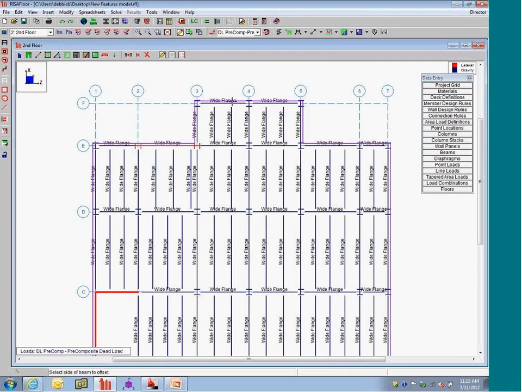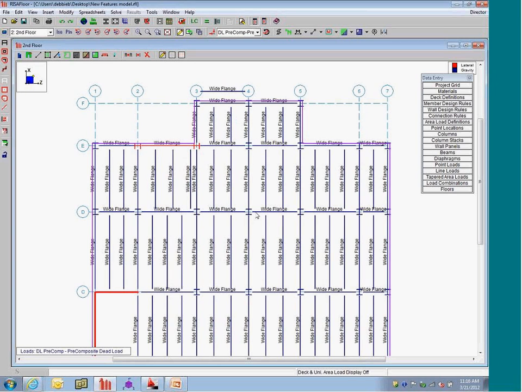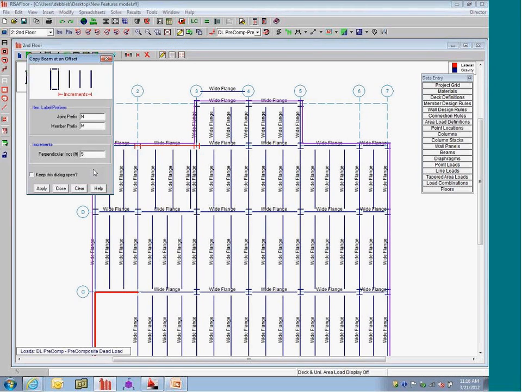So I can offset it, and as I click on that beam, my cursor changes to a point, and it tells me at the bottom, select a side of the beam to offset. So do I want to go interior? I'm going to go exterior because that's a balcony. So I'm going to go out there, and you see that that member actually offsets by 5 feet.